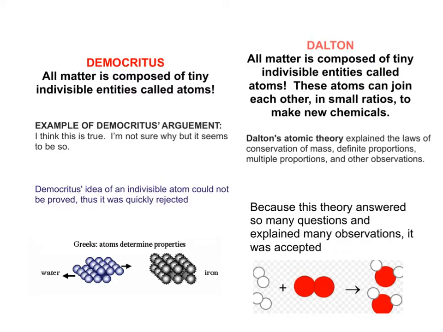While Democritus was noted as the first person to identify atoms, when Aristotle came up with his idea and had more proof, more experimental evidence, his work was lost. About 2,000 years later, Dalton reopened the idea that Democritus had. That matter was composed of tiny indivisible entities that were also called atoms. What Dalton brought to the table was the fact that he could take those atoms and join them together in small ratios to make new chemicals. The main reason this theory was acceptable was because it added in the formation of compounds.